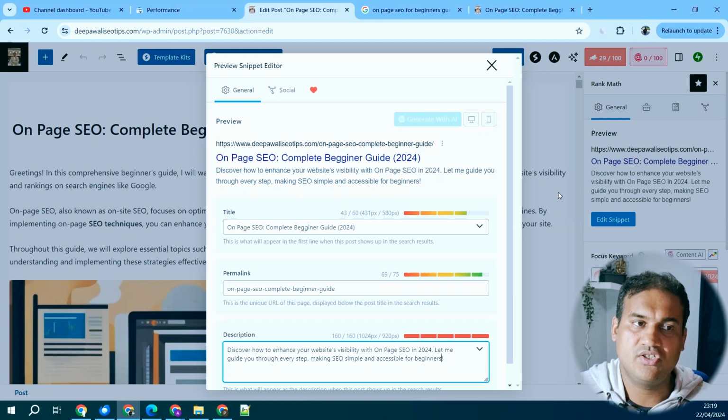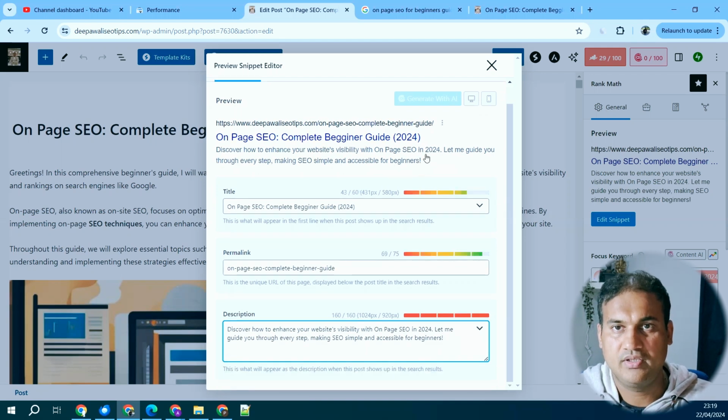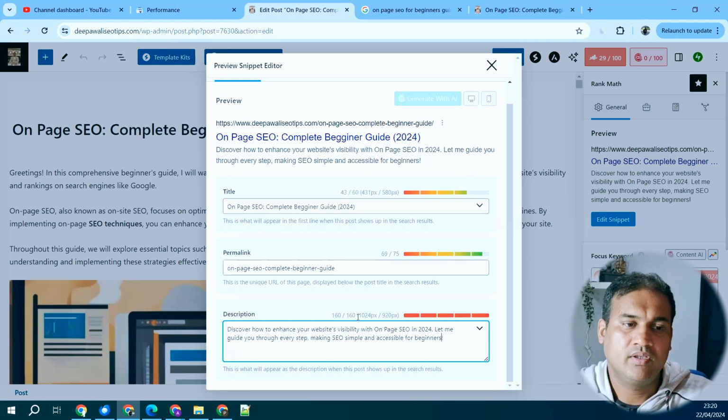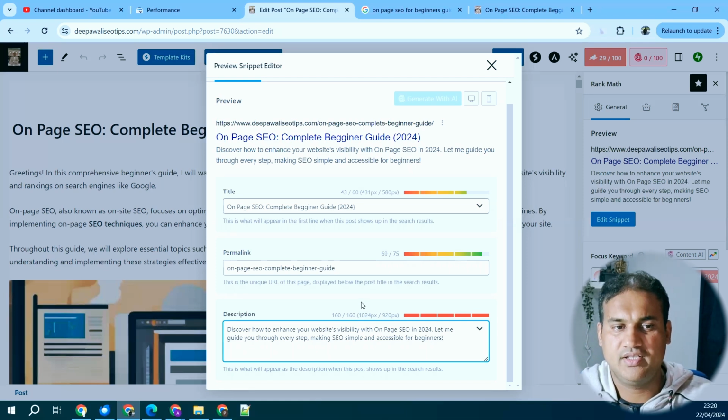So how you can check it out is over here. You will see your meta description is how it will be shown in the Google search result if it is added to it. So that is the second point to be taken care of. Again, there is a limitation of 160 characters. However, you can write more than that as well, but Google will display only up to 160 characters.